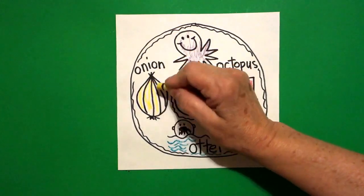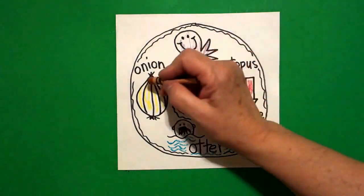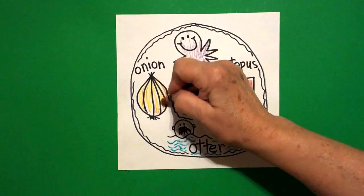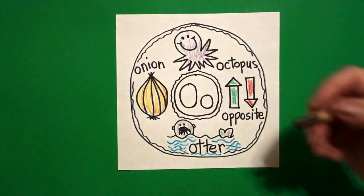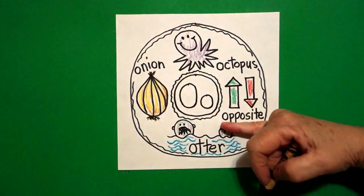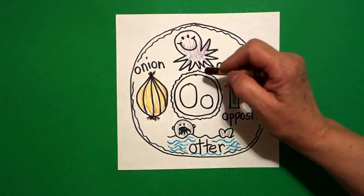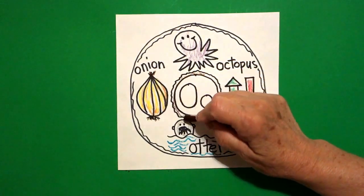So first I put some yellow, because if you look at an onion, sometimes they're more than one color. And then I'm going to go over that with a brown, just to kind of give it a two-tone color. And I'm gonna finish off the top, and the bottom. Top, bottom, those are also opposite. I'm gonna finish the top and the bottom with a brown little straight line. Now I come in and I color my little skinny mini donut hole space.